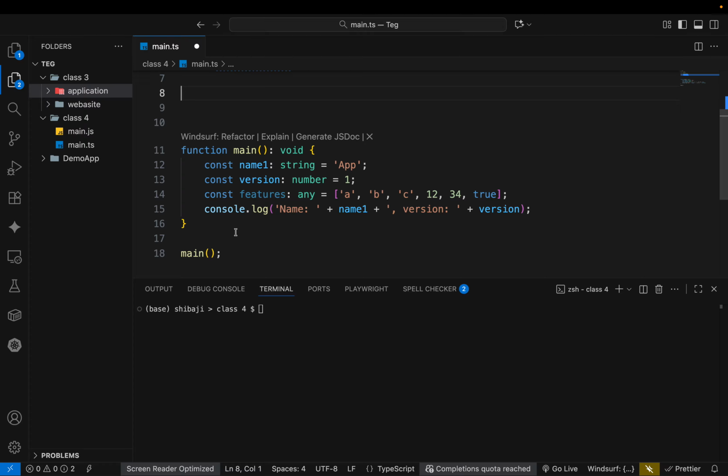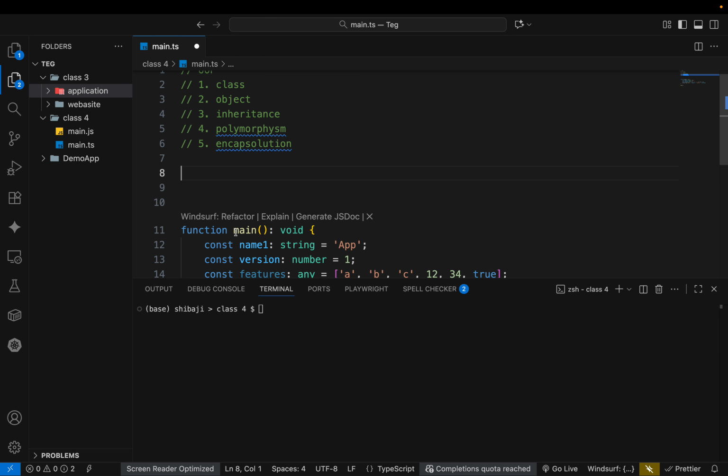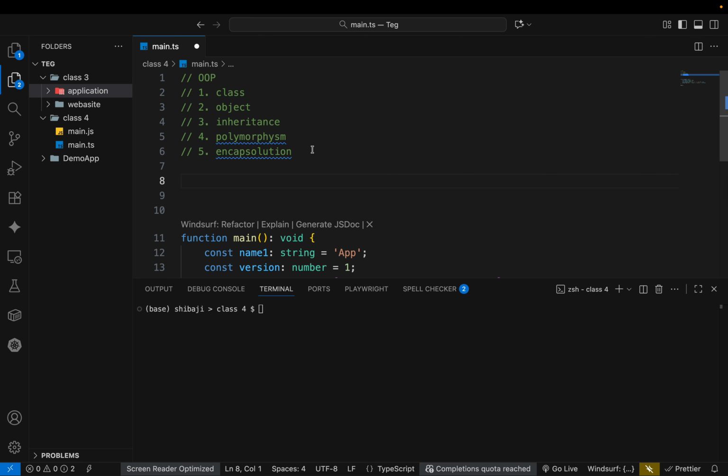Object oriented part you already know. Sometimes if you have any understanding issues in interface or abstract class, then I can talk about that. But basic object oriented programming, I think you already know very well.